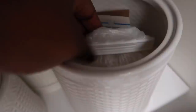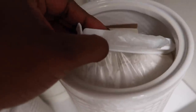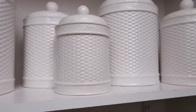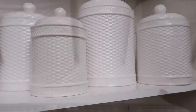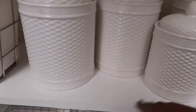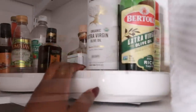I use canisters as casings for my food — one for sugar, one for pancake mix, one for popcorn. It's not just dry goods; it could be a variety of items. Such as the pancake mix: I take it out of the box, put it in the canister, rip off the instructions and stick them inside. It's concealed and minimizes the space. I usually have them labeled on top, but I took them off because I recently wiped down all my cabinets and I'm changing my labeling system, which I'll share in another video.